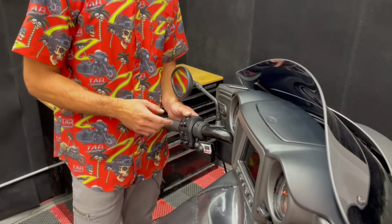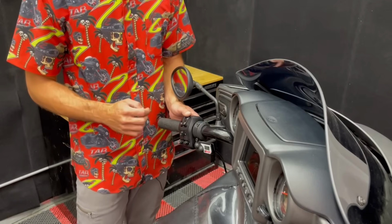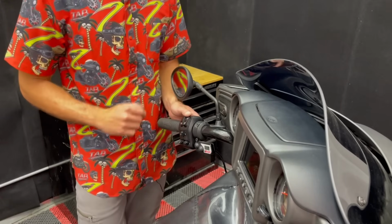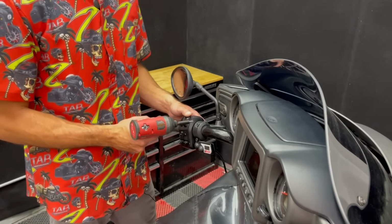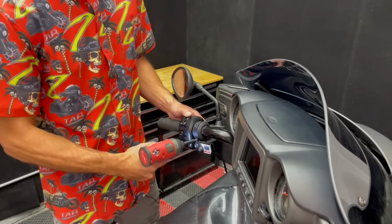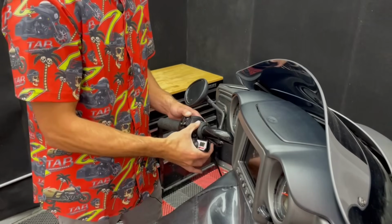Depending on how your bike is set up, your clutch and brake lever might actually be in the way of backing those screws out in the back. So if that's the case, we'll need to just loosen up the clamp for now, then we can rotate it out of the way to be able to back those out. The 2 screws holding that clamp together are a 5mm Allen. Just gonna loosen those for now just so I can rotate it out of the way enough to get to those screws in the back.